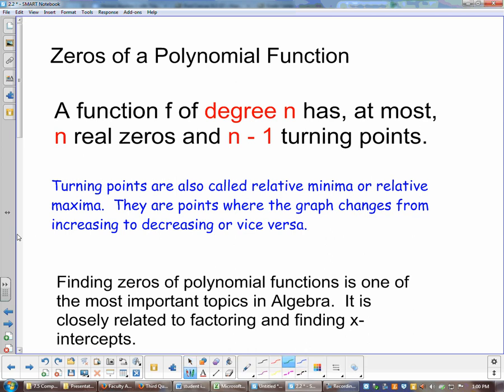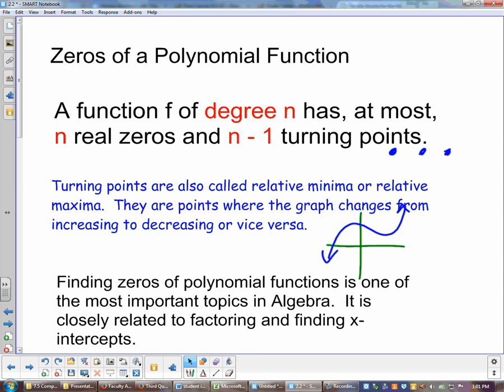So let's take a look at, for example, a degree 3 with leading coefficient positive. You know that that starts low, ends high, so something like this. Agreed? A function of degree 3, I'm choosing n to be 3 here, has at most 3 real zeros in this case. So if this graph was like this, do you see how it would have 3 real zeros? One here, one here, one here. Agreed? But it doesn't have to have 3, because this could have been up here, right?